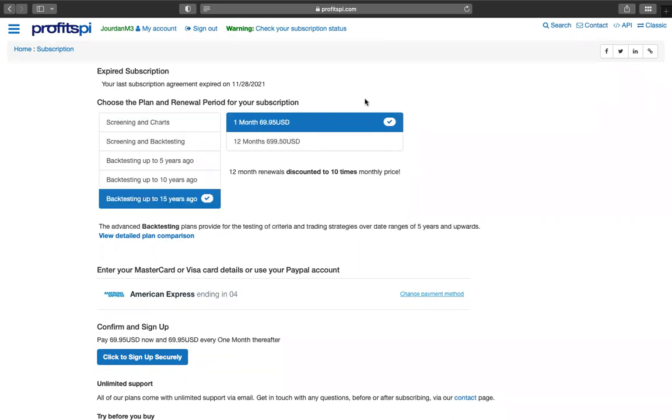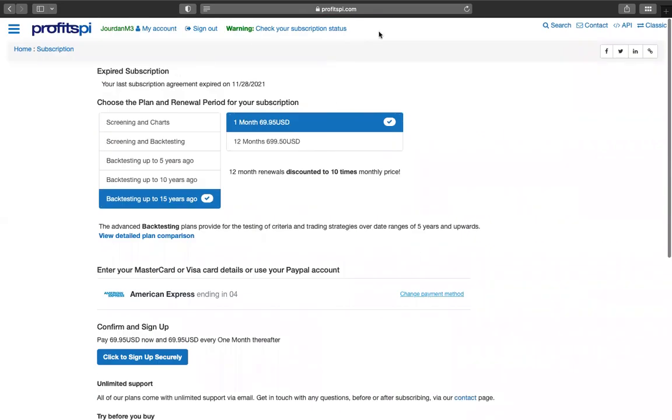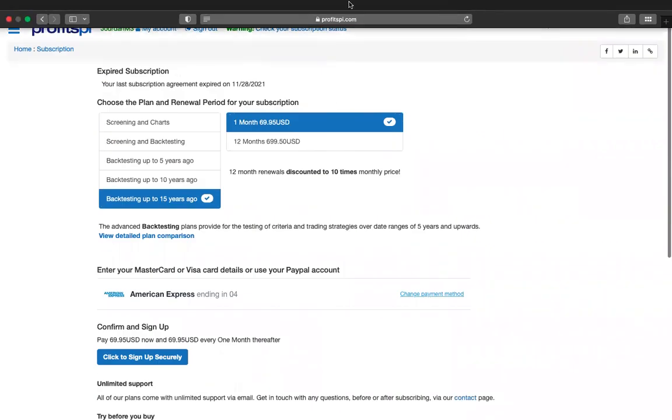What I did, of course, when I did the back test, so I did the $70 one for a month, which back then felt like a lot of money, but using the back test and the screening, I made all this money back probably within the first week or 2 weeks of me even having a subscription. So it pays for itself if you're using it properly and you're actually taking advantage of the information. And that's it.